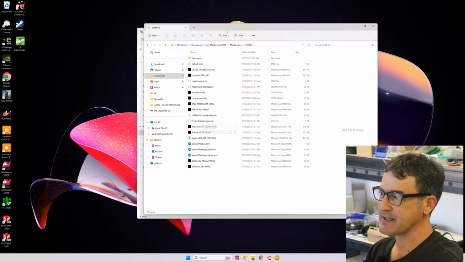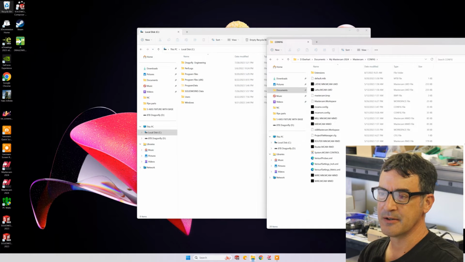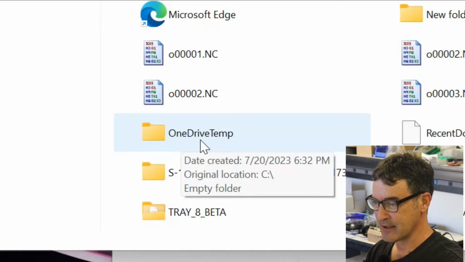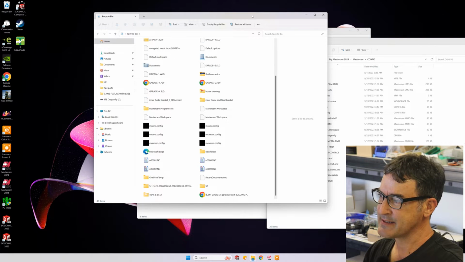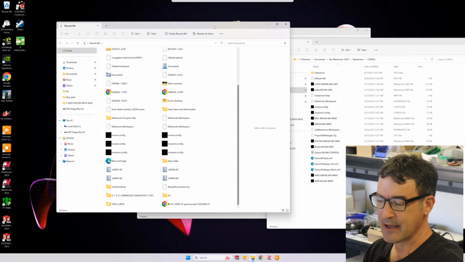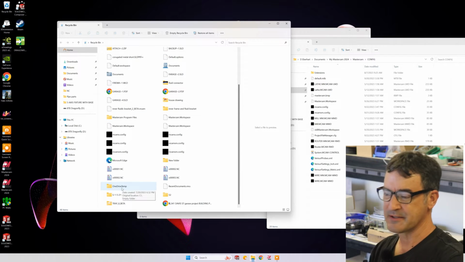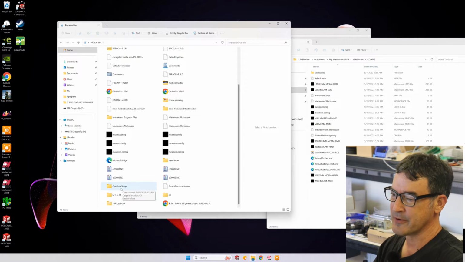With a little further investigation, I was able to see something called OneDrive temp, which is this folder right here. I was like, huh, that's weird. There's a temporary folder for OneDrive, which I hadn't seen before. Then I was snooping around and thinking, well, I should delete this because I don't want OneDrive, and I already uninstalled OneDrive from the operating system, so I'll delete this temp folder.